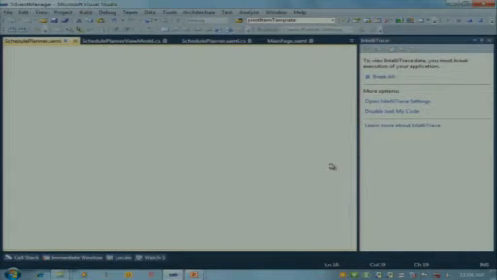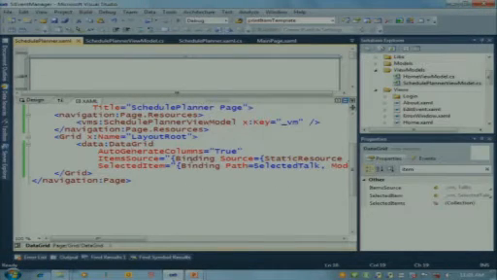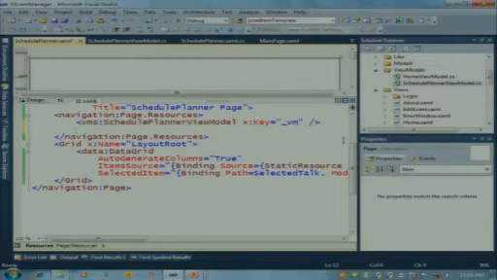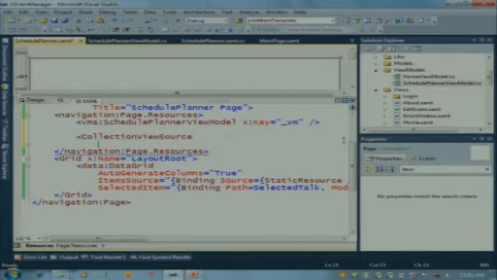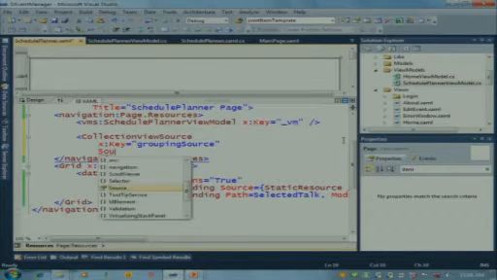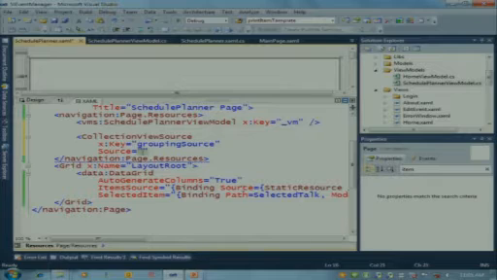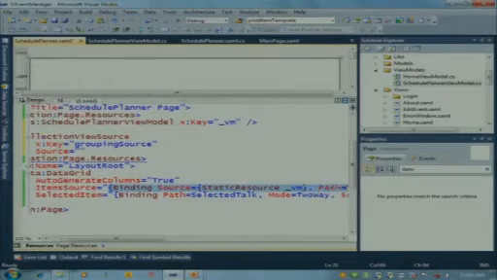We're not yet using the grouping header feature of the data grid to display a collapsible, expandable set of groups. So the way we can do this is to define a collection view source that does grouping. So let's call this grouping source, and I'm going to bind this to the same source that my data grid is currently using as its item source.